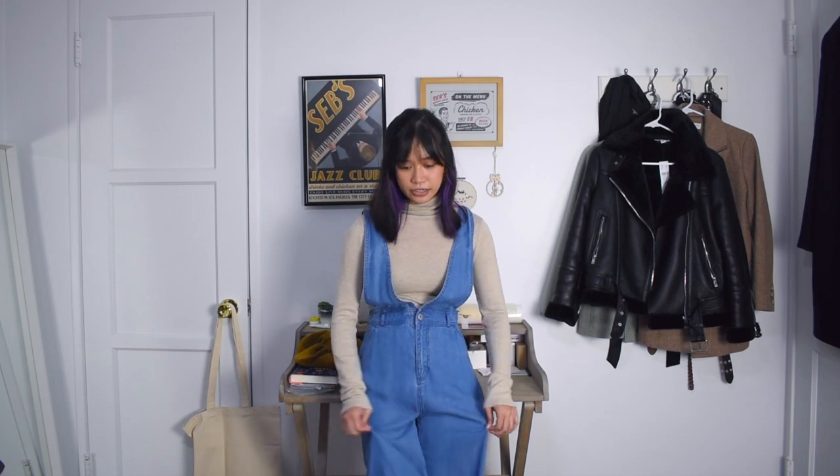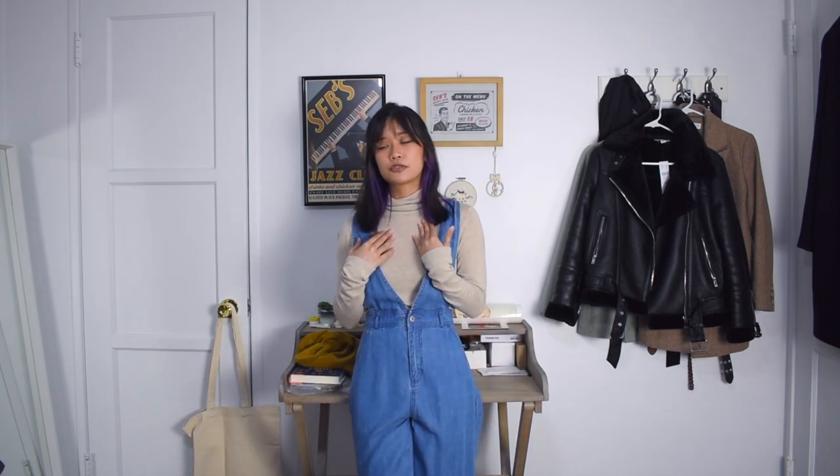Next I have these v-neck overalls in a light blue color — very thin and breathable, so I love them for the summer. Underneath I have a beige turtleneck, but you can go for just a long sleeve shirt, turtleneck, t-shirt, or whatever you feel comfortable with. I just went with a turtleneck because I'm trying to cover up as much as I can in this video. To match the beige shirt, I have on these beige espadrilles from my first outfit — they have cute lace-up detailing and are super comfortable.